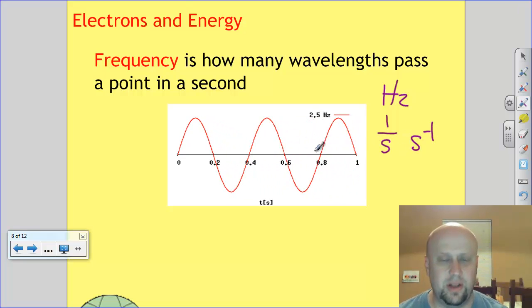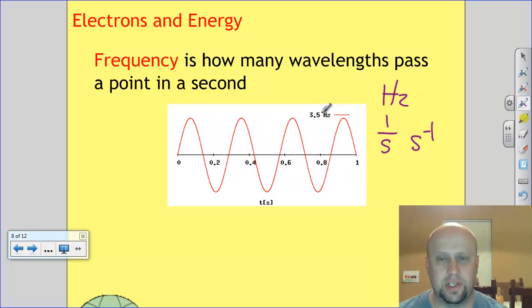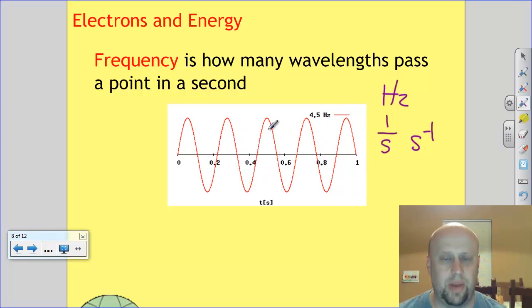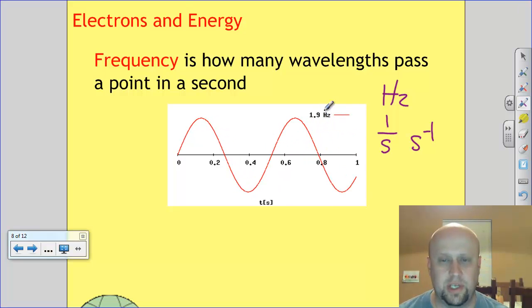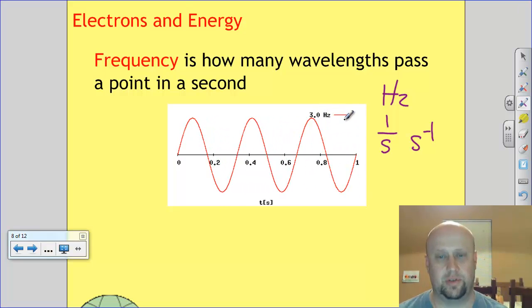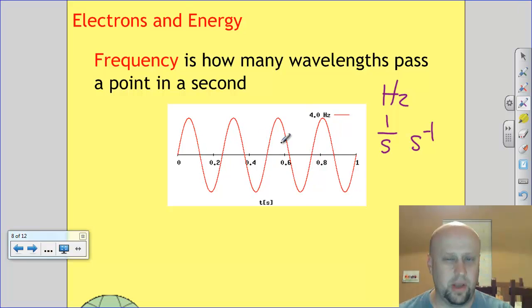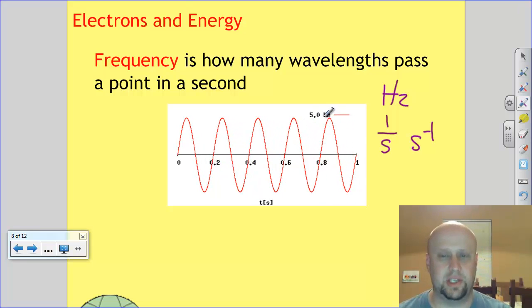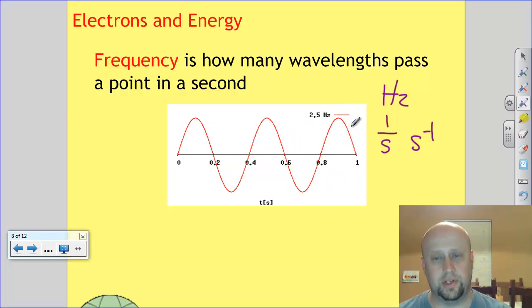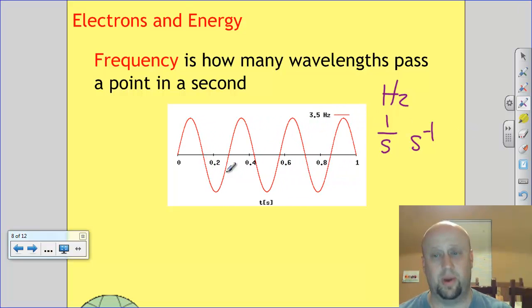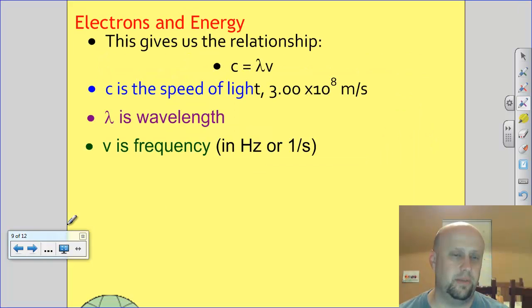And what you can see here in this GIF is that the hertz is going up as the waves get more compacted. As they get pressed together a little bit more, the frequency is going to go up. And as they're spread apart more, so like right now they're getting really crunched together, then the frequency is higher, so it's about 5 hertz there. As they're really far apart and the hertz is low, that means that you've got a really big wavelength. So they're inversely related. And that's going to lead us to a couple of math formulas.